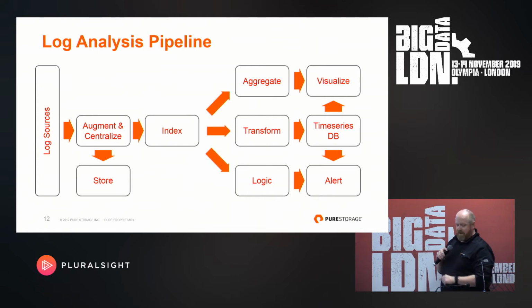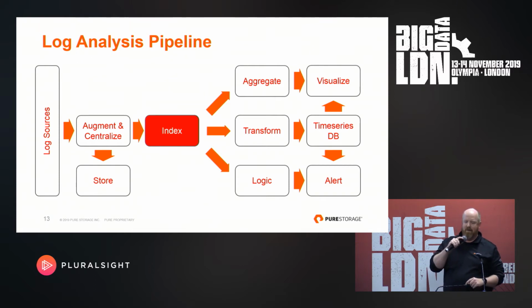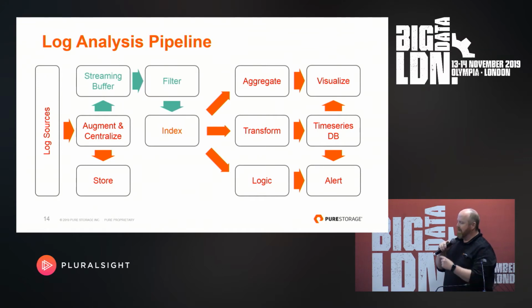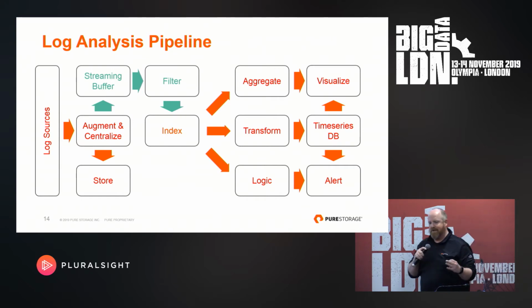Okay, so first thing we want to do is, how do we index that, right? So how are we solving the problem of indexing it? And then the other thing we're going to see a challenge of is things like adding something like a streaming buffer and a filter. And one of the challenges you see here is you have all this data, and all of a sudden you add a new process, or you want to do something else to it. How do you reprocess all of the existing data that's already in the system, has already gone through the front side of your pipeline, right?